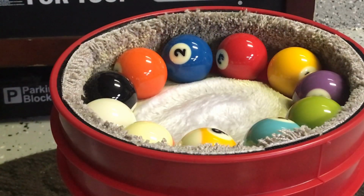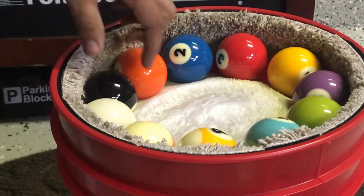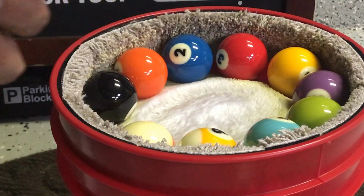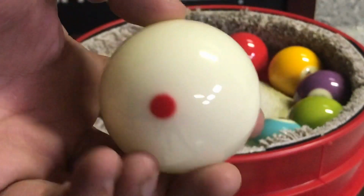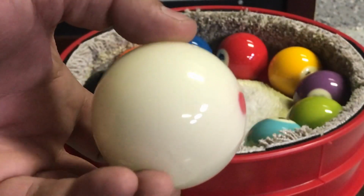I left these here for 15 minutes, and I don't know if you guys can tell how shiny they look on the video, but quite honestly, these things look like glass. It is so awesome. Let's see here if I can... look at this. Super cool.